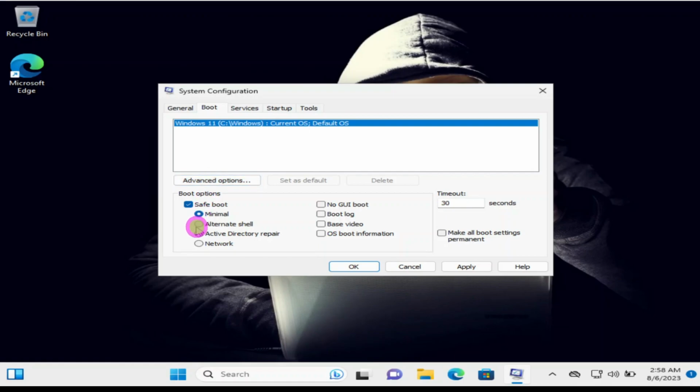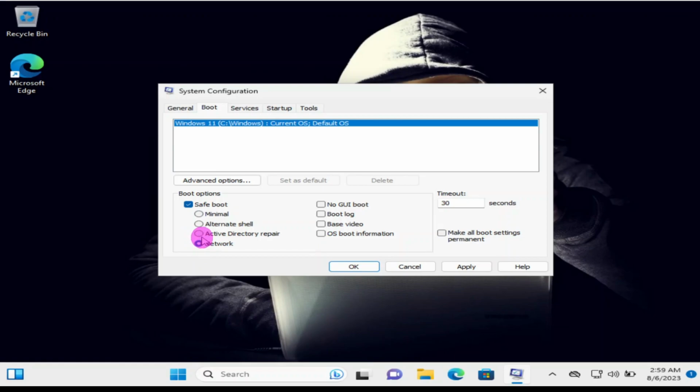Then we have the alternate shell, the option which starts Windows with a command prompt instead of using the graphical user interface. Then we have the Active Directory repair, which is another one like the alternate shell. Then we have the network, if you need to use the network.